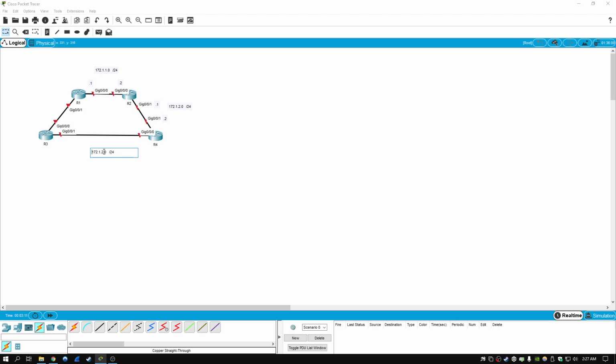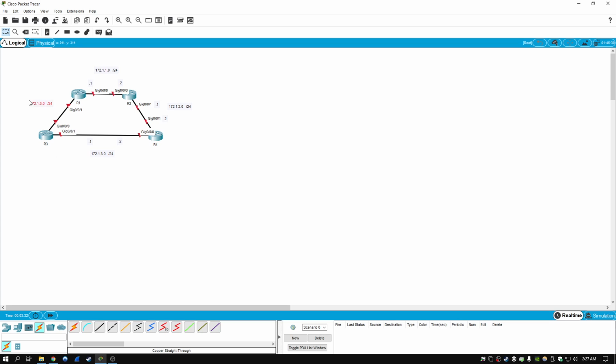Okay, for this network, it's going to be 172.1.3.0. Like that. And actually, I got an idea. We'll just do this. Whoops. Bad idea. Oh, there it goes. Okay.